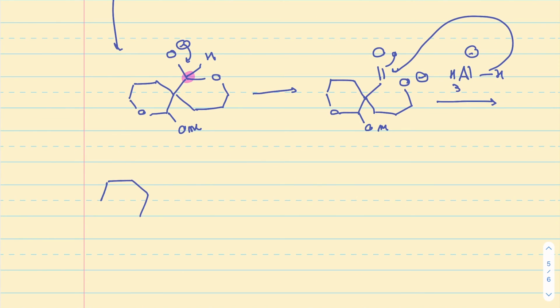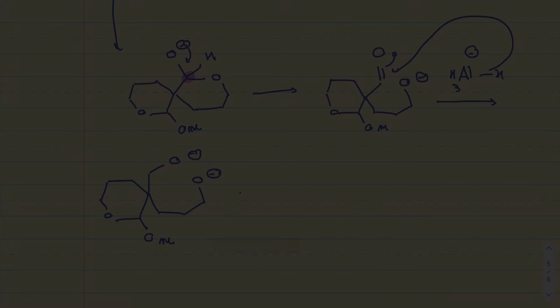I apologize, the structure doesn't look very pretty. Sorry about that. So it's going to go to an O- right here. I have an O-methyl right there. And I have another O- right here. All right. Now, this is as much progress as we can make before we add acid.